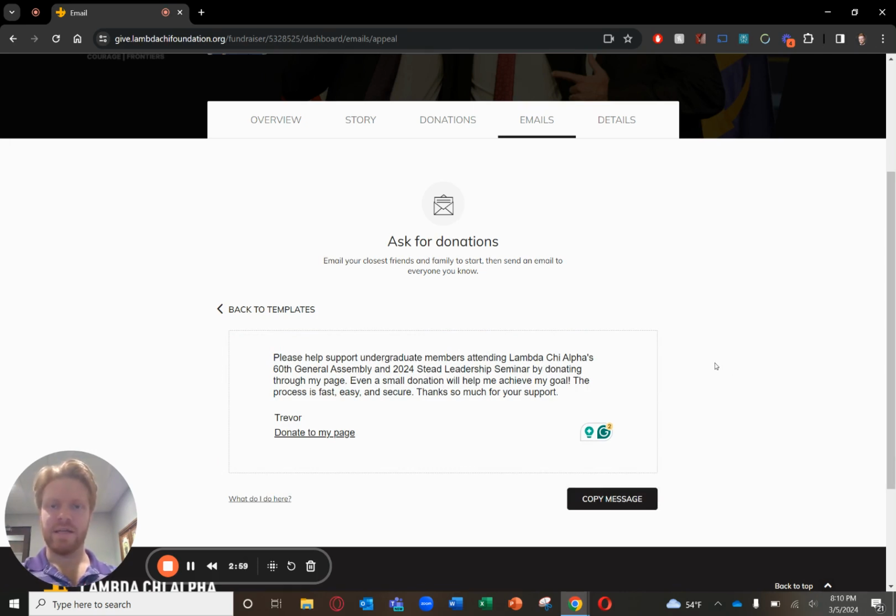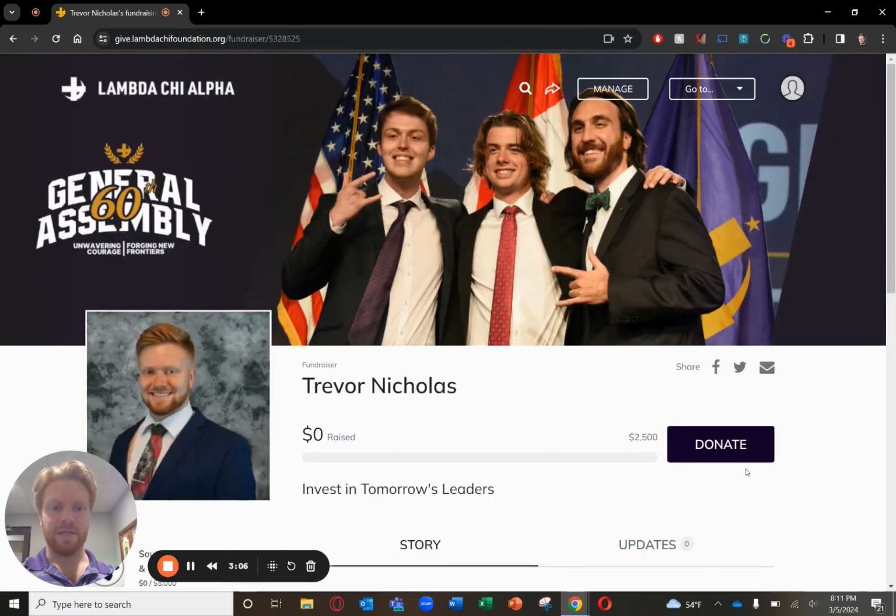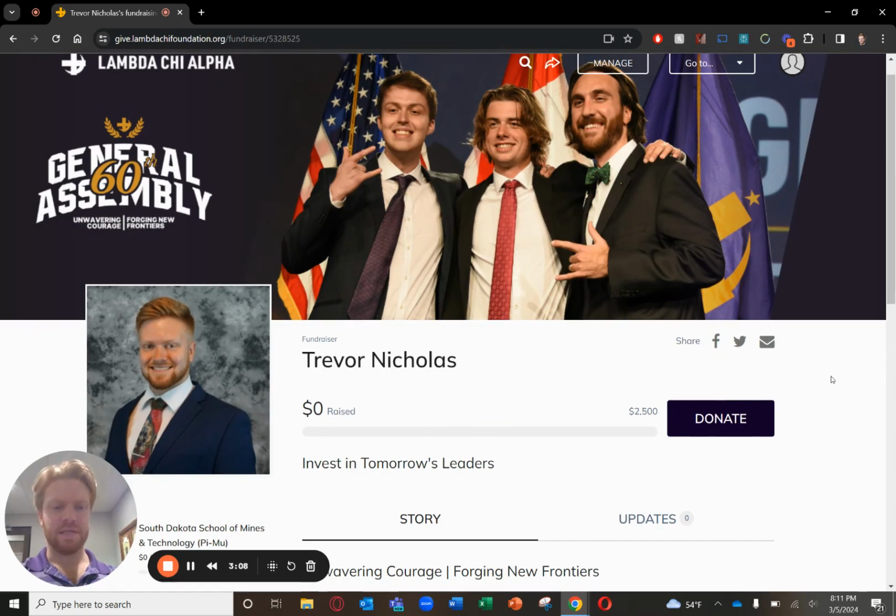So this is nice. There are quick access links to Facebook and Twitter on here as well as on the main tab. And these are nice because it pre-populates that message with your link to the ambassador page, so you don't even need to remember it or copy paste it. But I encourage you to use whatever tools you have. Again, Instagram, Snapchat, group chats, and feel free to think outside the box. If it's easier to post your Venmo or your Cash App for them to give that way, then you can donate on their behalf in one lump sum, if that's an option.